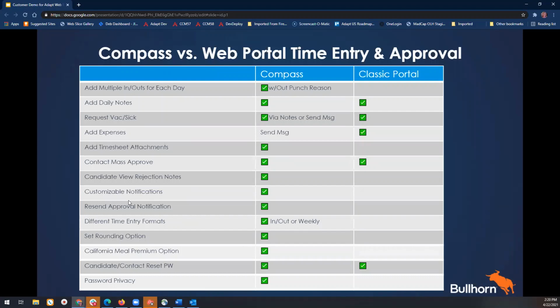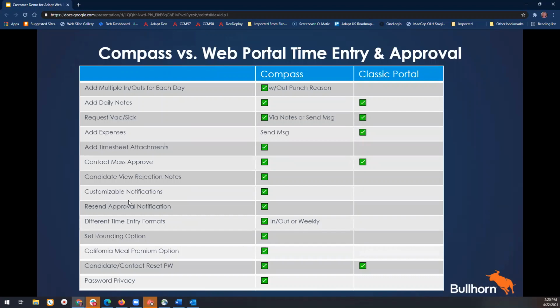On the ability to add daily notes, that is both in the Compass portal and the Classic web portal. We have had some questions with regards to vacation and sick. While the Classic web portal did have an indication for sick, it did not use the eligibility module.